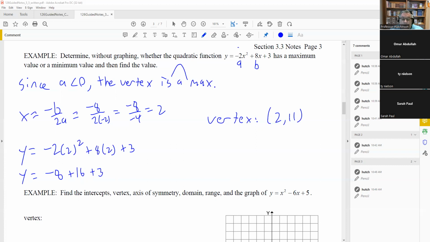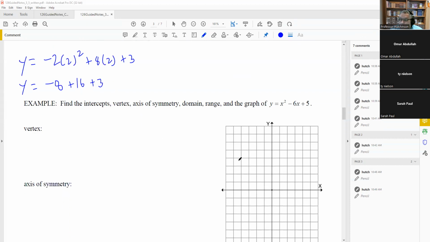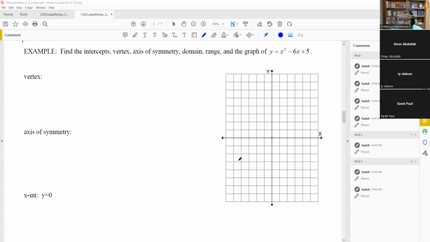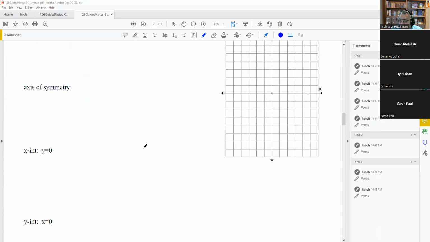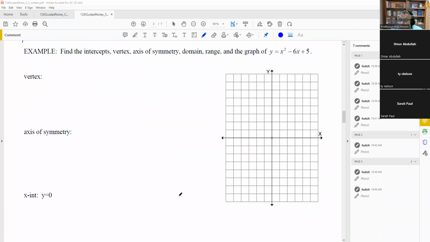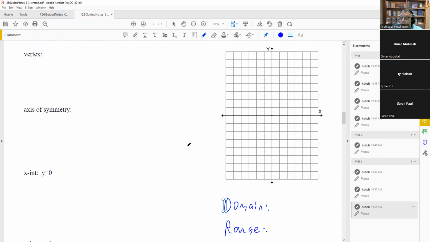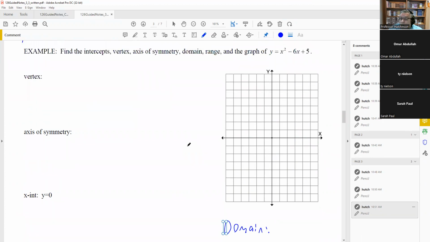All right. Now, the next questions that we're going to do are going to be graphing questions. So the graphing questions, they'll have you graph that. This says domain and range here. I didn't put that on here, but it does tell you to define domain and range. So let's go ahead and we'll do that last once we have the graph. We'll answer that later once we have a graph. That'll be easier to do at that point.